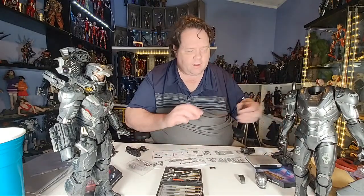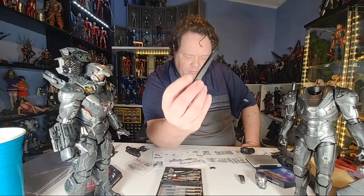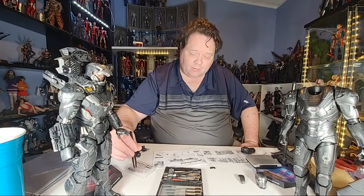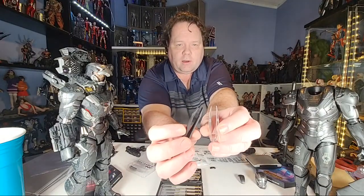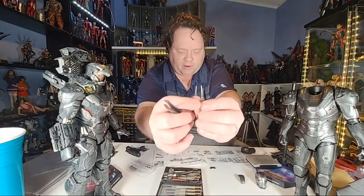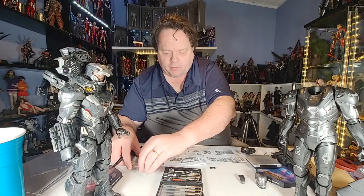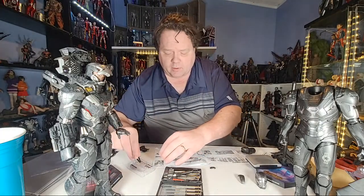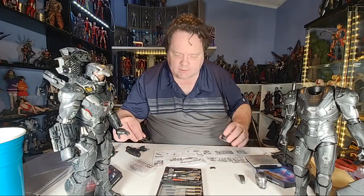I don't remember which figure these tweezers came with, but man, I've been pleased as punch to have them. They're bigger than the ones that Hot Toys gives you. Hot Toys used to never give you any tweezers, so it was nice when they started including them. These are sharper and bigger. The Hot Toys ones aren't as sharp, so it becomes difficult to shove them into the small areas that the battery compartments contain. But they've included tweezers, a screwdriver, and their little battery flipper, or whatever this thing is supposed to be. They gave you the deluxe set with this one. Everything: screwdriver, tweezers, and the battery flipper. Trying to take care of you.